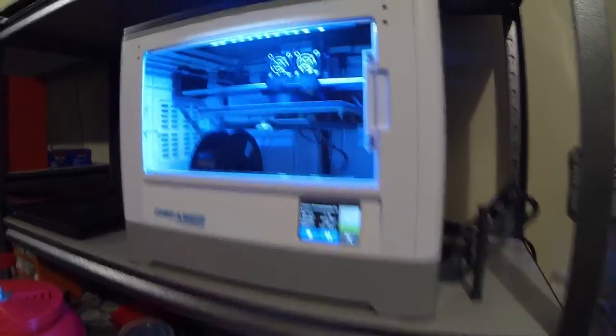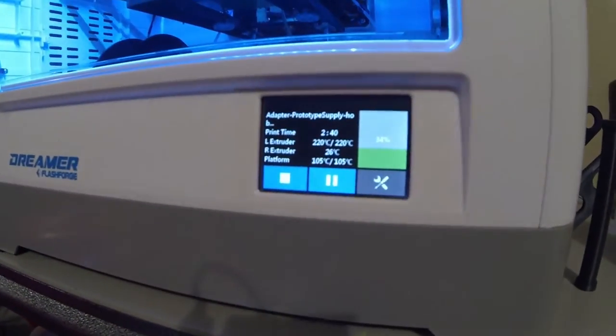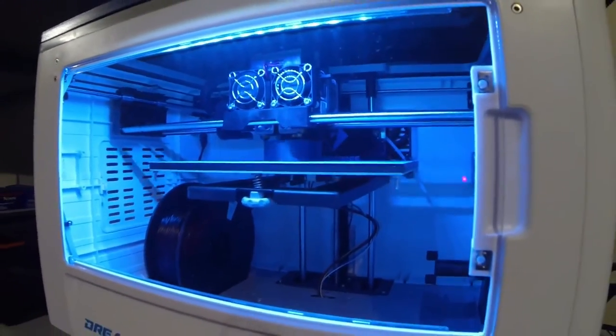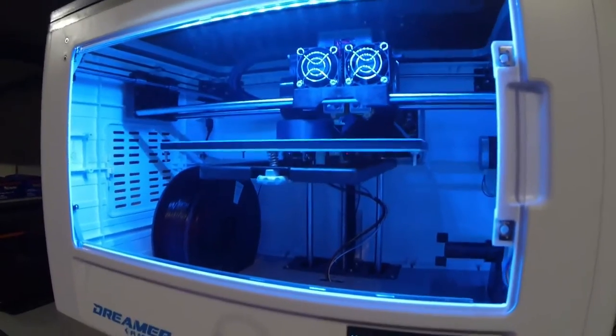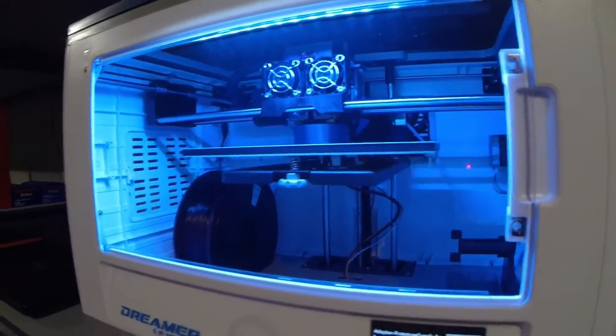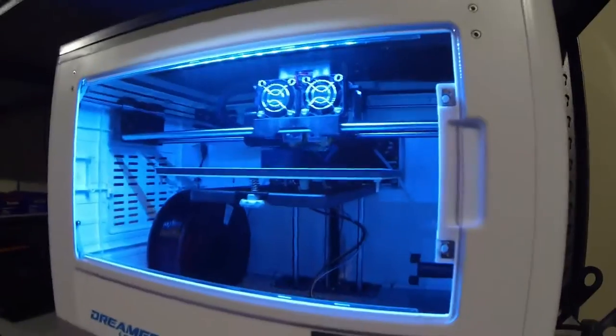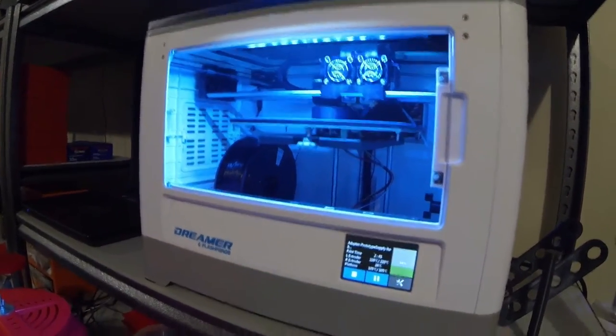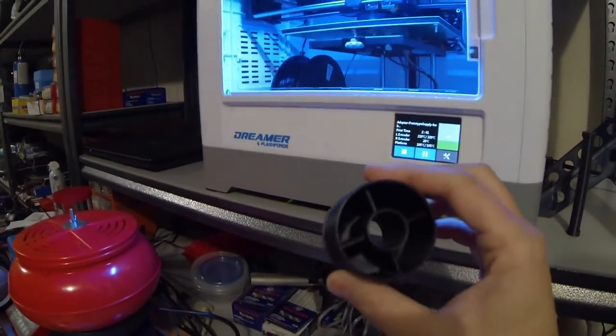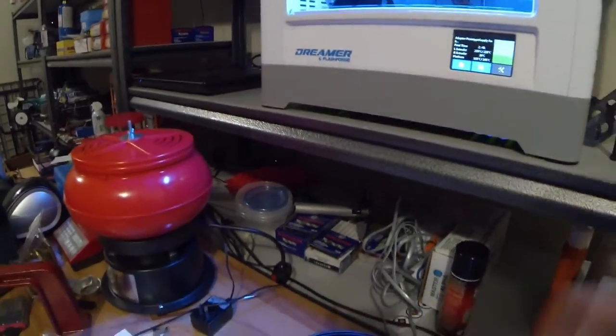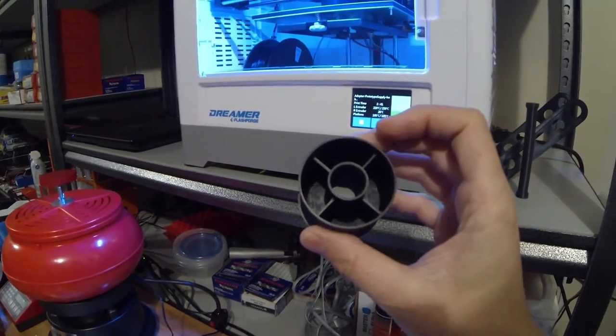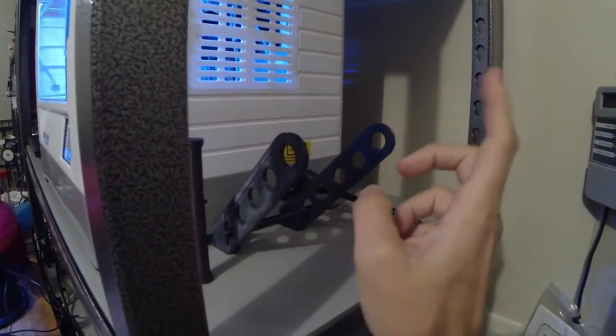Once I get these all printed, this print by the way has been going for 2 hours and 40 minutes. I guess it's the design, it's just a super slow print. It's ABS, I did put it on fine detail. I didn't need to I'm sure but I didn't really care. This is going to take about 6 hours to do this print. To give you an idea this smaller one which is only slightly smaller was about 3 hours and 45 minutes. So almost double the time just to print something that's slightly bigger. So the way the 3D printer has to build this up is just a slow design. Where I printed these sides, those banged out in high detail 2 hours a piece.